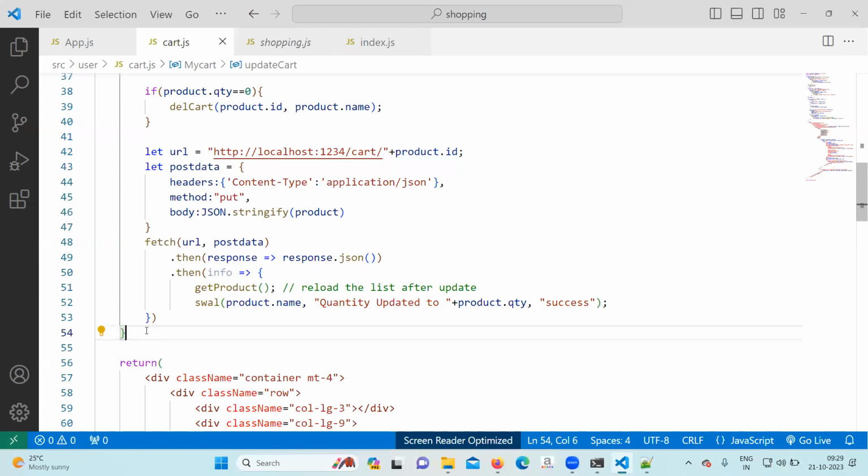Product. After that, Y. Again, update cart dot bind this comma product. After that, minus. Okay, then again go up a little, all product dot.